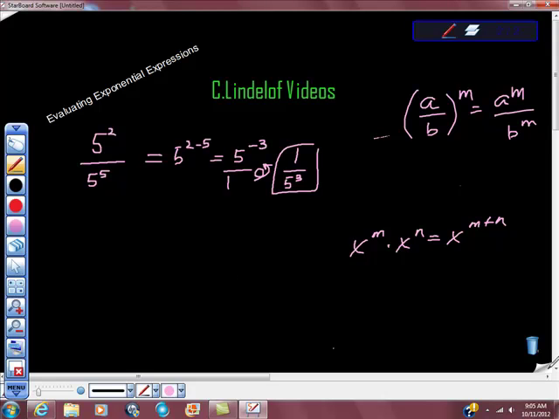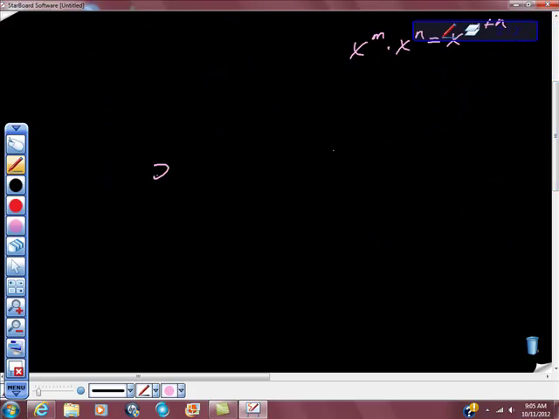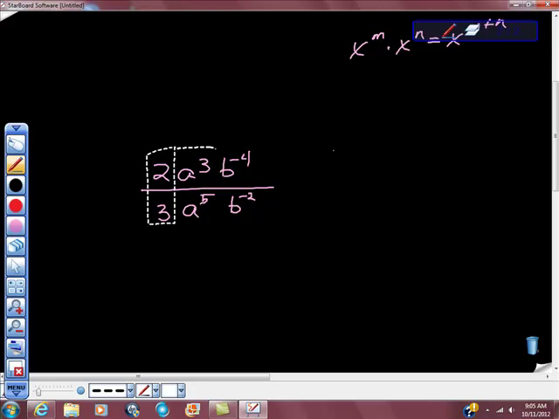Good enough? I'm just going to do this one last question because I think it's one that you're probably more interested in. This one right here: 2a to the 3rd b to the negative 4th over 3a to the 5th b to the negative 2. And I'm going to look at it this way. It's called decomposition, sometimes called partitioning. I'm just going to take this into its parts. I'm going to look at 2/3. Then after the 2/3, I'm going to look at the a to the 3rd over a to the 5th. And lastly, b to the negative 4th over this. So let's do these one at a time. No sarcasm intended, but can we agree that 2 over 3 is still 2/3? Can't be simplified. So there's that 2/3.